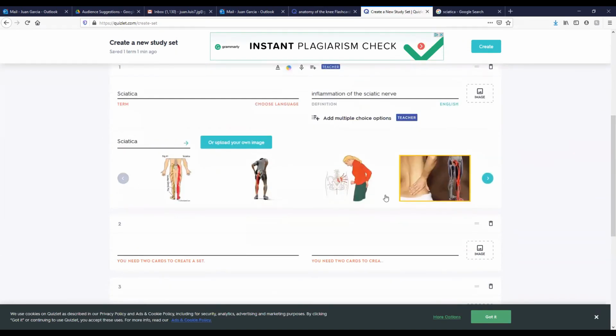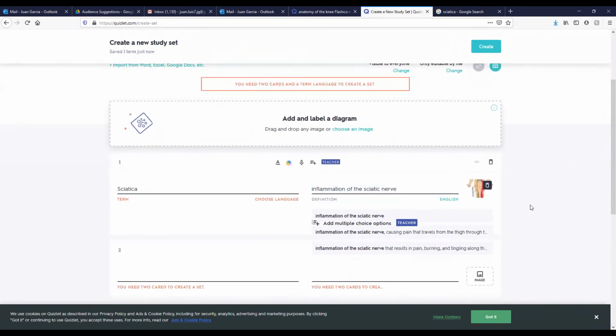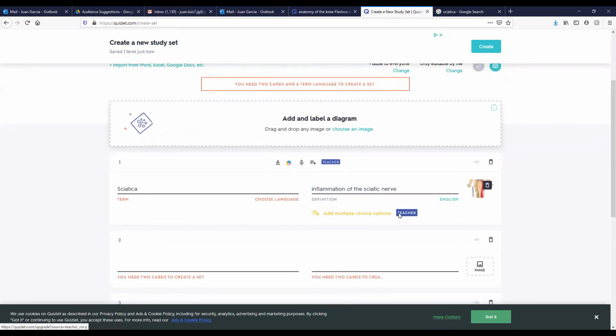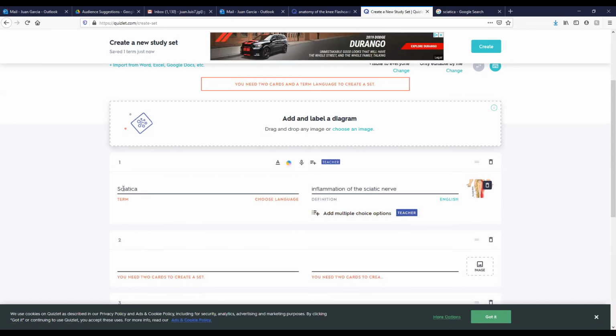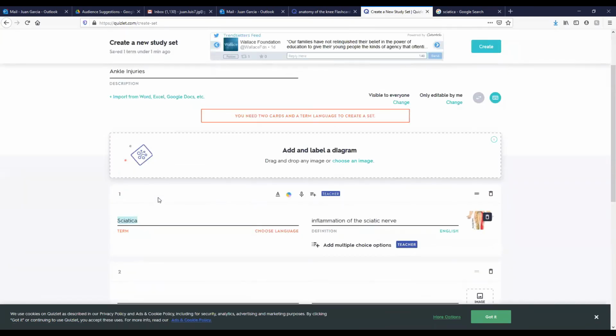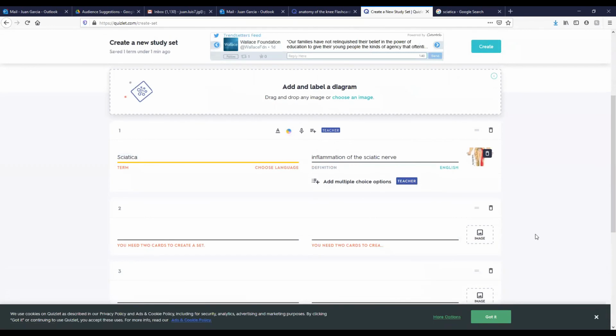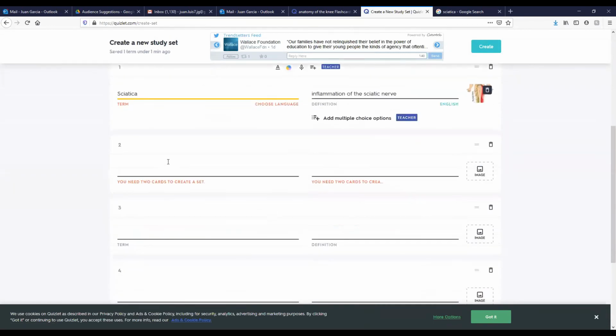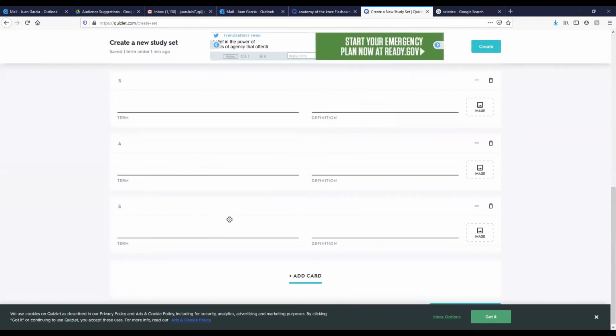You don't even have to upload your own image. So here you could just put this one, and boom, perfect. It shows you everything. The injury, or what would you call it? I guess the diagnosis, right? What it is, right? And then it shows you the image. Perfect. Okay, that's all you need. And then you would do 5 of them.